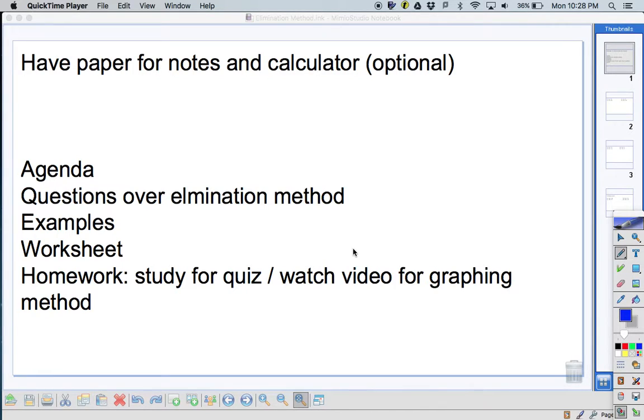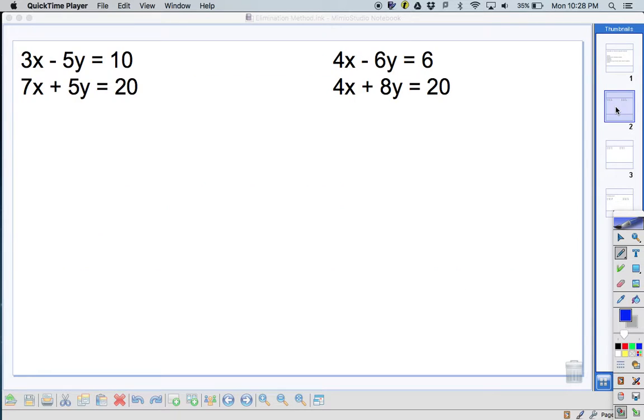Okay, today we're going to talk about Chapter 6, the Elimination Method. This is the second of three methods that we're going to cover for Chapter 6 instead of doing the book. You should have already done the substitution method. If not, you should go back and watch the substitution method video. So here's our elimination method.